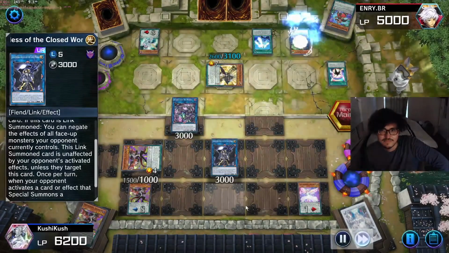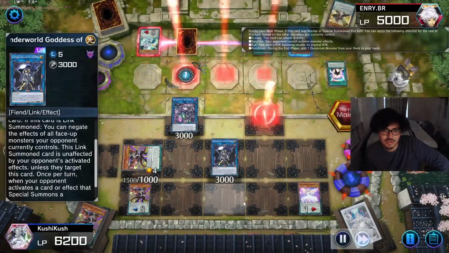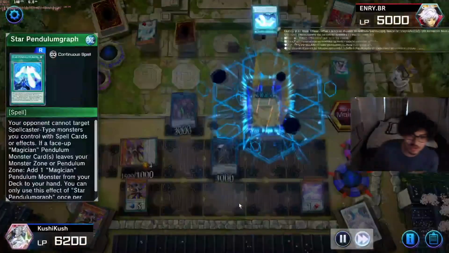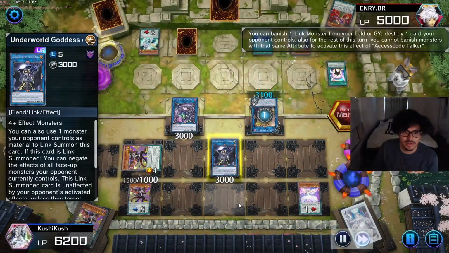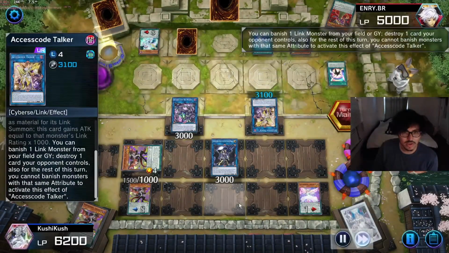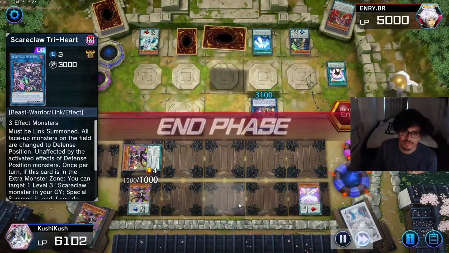Let's see what he can do. He's going to use Oath, get another one of his resources. Very, very good. He's going to Pendulum Summon 3 monsters, going to Access Code Talker. Woo, okay. Access Code is going to pop how many? 1? Okay. Oh, it didn't work. Okay, Access Code's going to pop the other one. And he's just going to attack over for 100 damage.